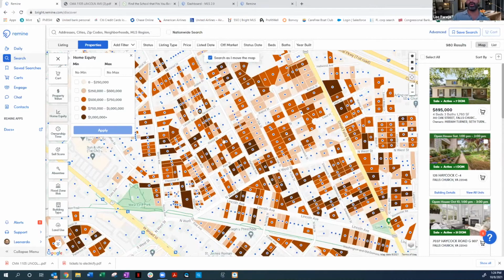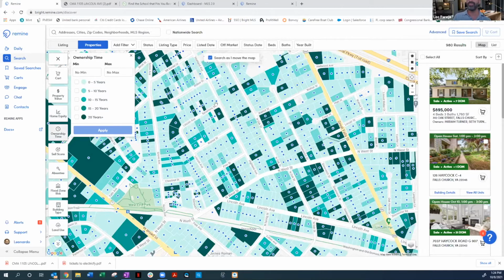This is a home equity map overlay. So we have a prediction about the mortgage balance as well as the AVM. So I have 2 favorite filters. This is one of them. This is length of ownership. So something as common as what we were taught as realtors, that the average American moves every 7 years. It's slipped over to 9 years over the last 10 years. But that's actually a perfect example of an average. The average homeowner or renter stays in a neighborhood more specifically based on the type of housing it is.